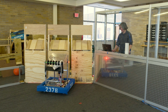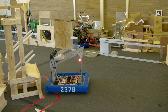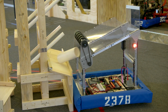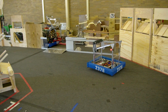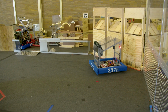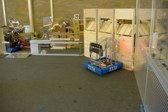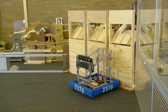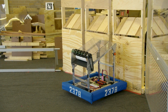All right, let's go back, make sure we're enabled, and let's drive over to the spot, and then let's spit it out. OK, yep, that was fine. Let's come back and get another one. And again, I'm going to park badly. This is very badly. Let's see if that long way on the tube can still make it in. And I think it will. It looks OK. Yeah, I gave it just a tiny push there.